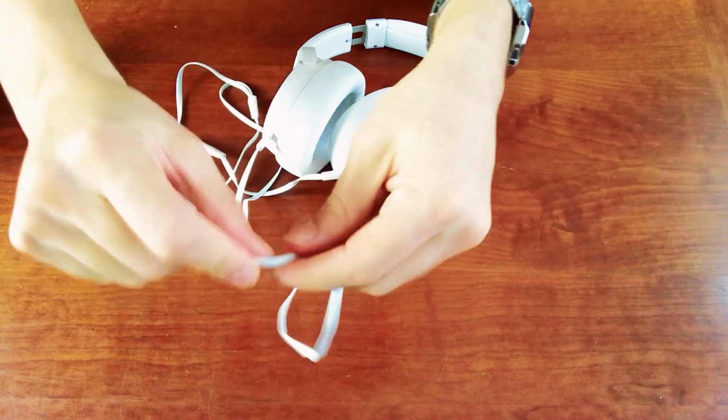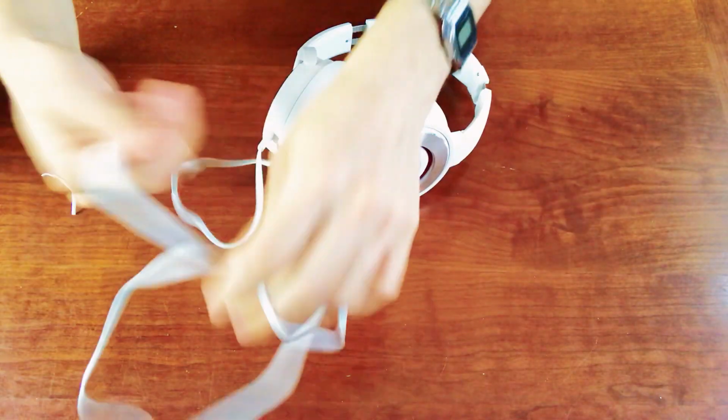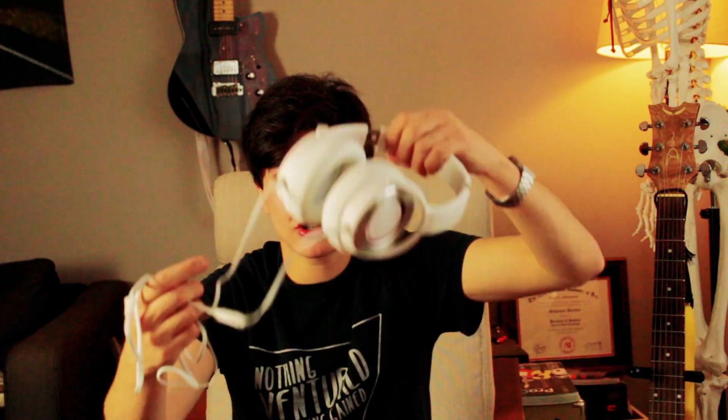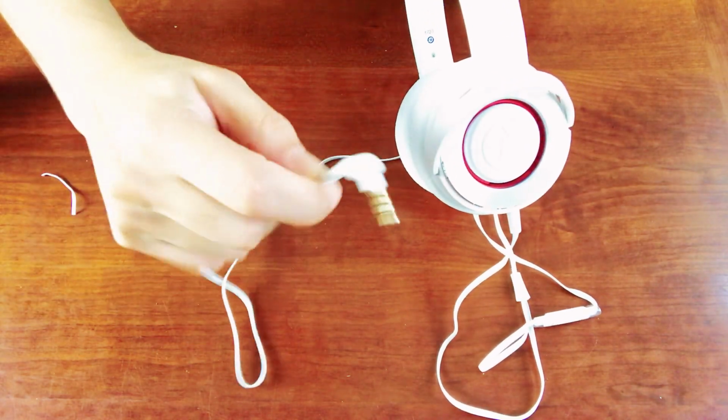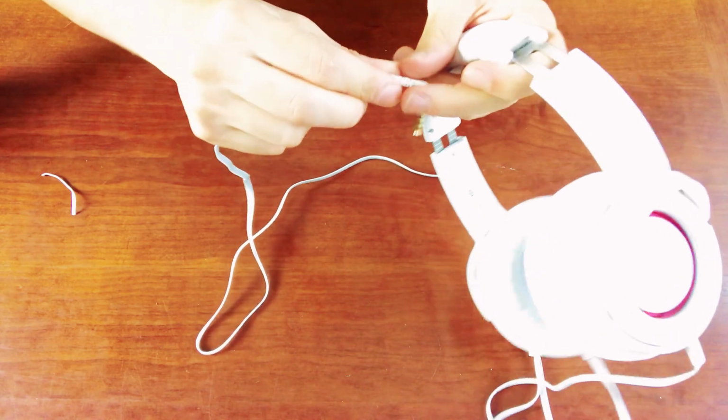You'll notice here that the cable is a flat cable, so it's supposed to sort of help avoid getting tangled up. Now the cable attaches to both ear cups. It's not detachable, but actually it feels pretty dang durable. I mean, the connector itself just feels really hardy, like it has some real strength to it, so I think this will last you a good amount of time.